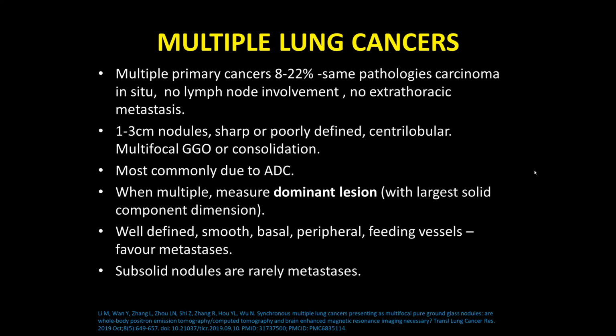Now that is difficult. We tend to assume that, okay, there is a primary, so this will be metastasis, but need not always be so. So the only way to do it is the clonal typing and the molecular typing and so on to differentiate. But remember, multiple lung cancers is up to 1/4 where it can present. So keep that in mind.